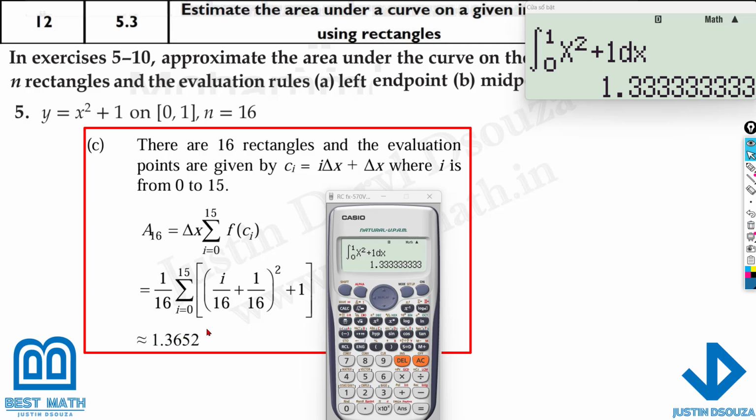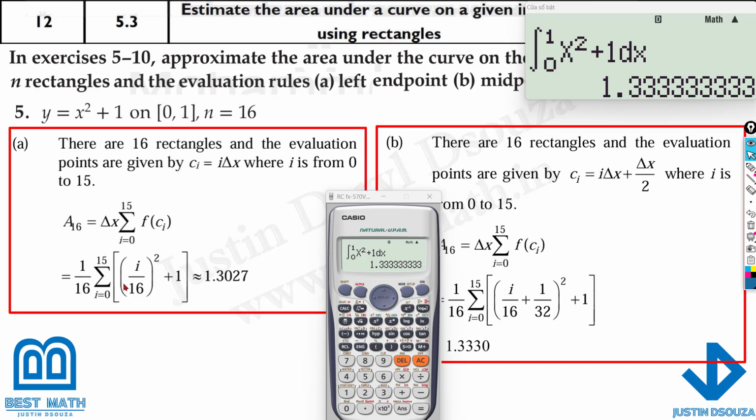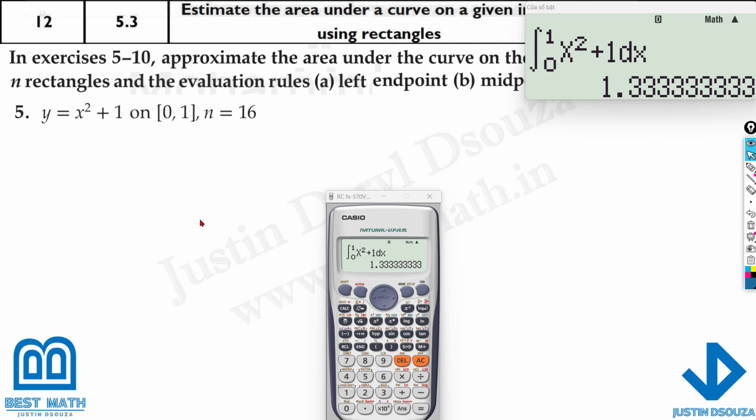Now, how would you understand which is most accurate? In the options, you can just see which is very close to it. If it's the left endpoint they're asking, since it's increasing, you should go to anything that's closer to this. Also, all the options won't be exactly the same. They might ask you only the midpoint, and there'll be only one option to choose from, so you can easily get the accurate one. If there are exponential functions, then these values vary a lot. We will look into that in a minute.